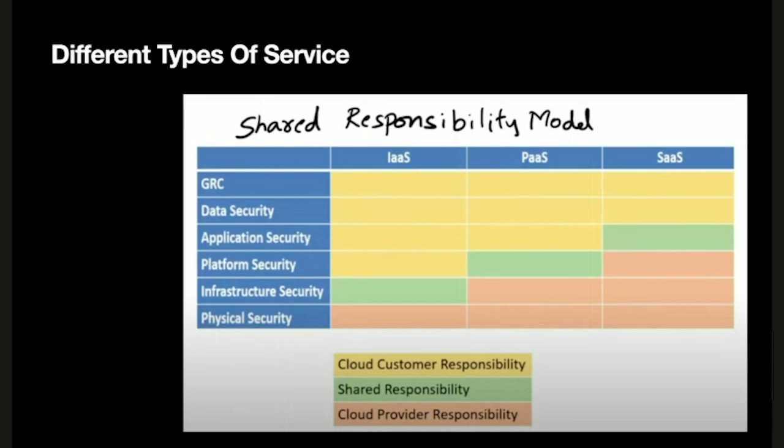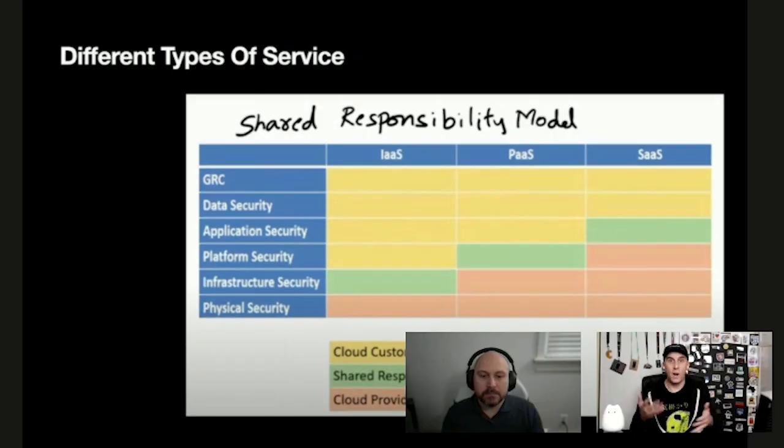But this is the shared responsibility broken down into where the boundary happens, and I think it's cool to think about this green zone. Ironically, it is the danger zone. Green means danger, because this is where interesting things can happen, since there's a gap here where there may be default settings left by the cloud provider that the cloud consumer is then left to decide how they want to do it.